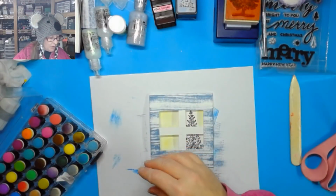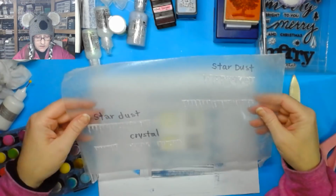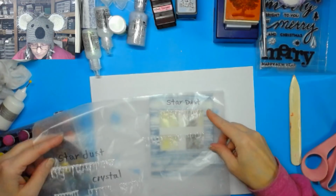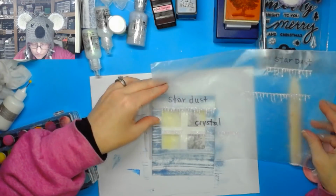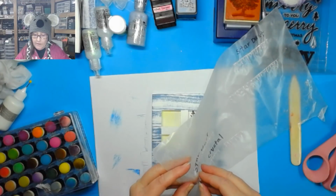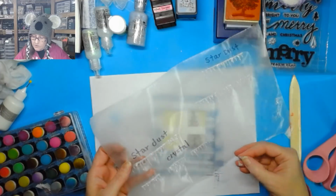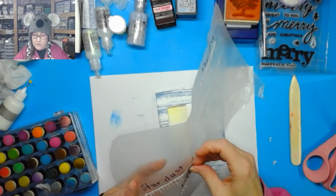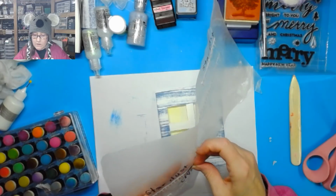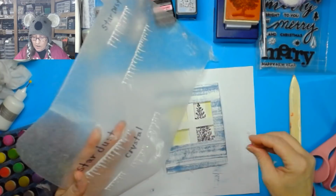And then I want to put on, of course, these little guys. I wonder if that one will be long enough. Not quite. Let's go ahead and try this one. Oh, that one will work. I'll have to cut a little bit off of this one. Uh-oh. These ones are crisping off on me. No! Our Stickles aren't going to work? Oh.